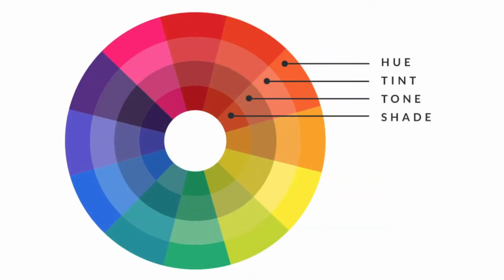What you get beyond that are hues, tints, tones, and shades. So what's a tint, what's a tone, and what's a shade? Essentially, a tint is when you have your overall hue, the most saturated version of a color, and you add white to it, you get tints. If you add black to it, you get a shade. So that's why you get these darker versions, like nearest the center of the circle. And then if you add a mixture of black and white, so various aspects of grey, you get a tone.